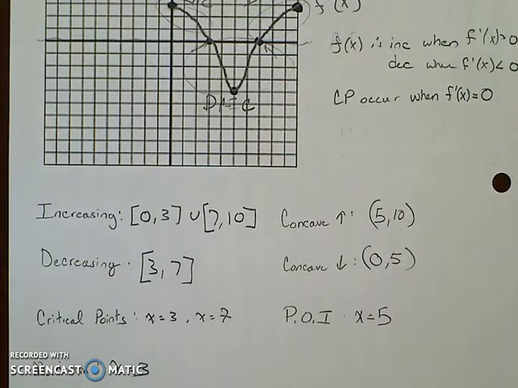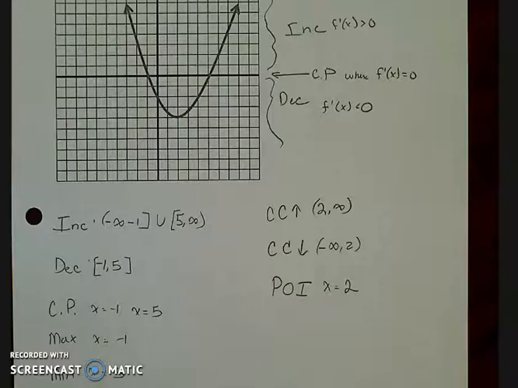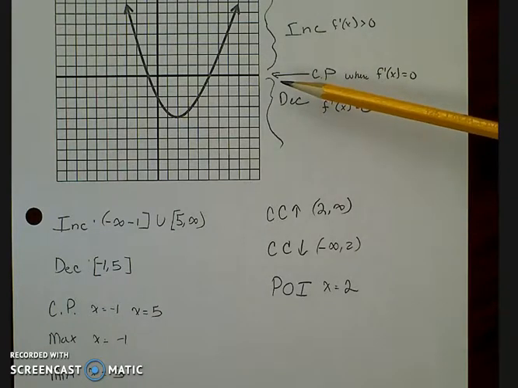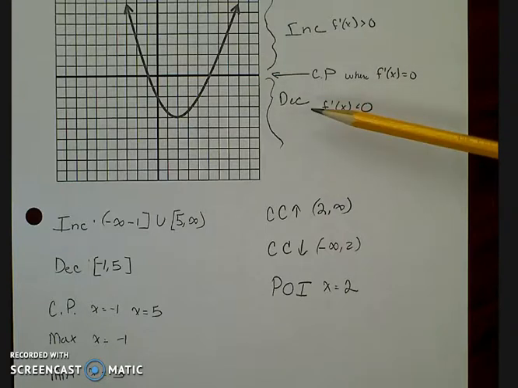Please pause this and look at the next page. Try to mark it up, and then when you unpause it, I will have the answer for you. So here's the answer to page 3. Notice that I did something different here. I want to show you multiple ways. I know it's increasing when it's above the x-axis, so I did a bracket, f prime of x is greater than 0. Critical points occur when f prime of x equals 0, so it's at the x-axis, and decreasing any time below it. And so you can see the answers here.